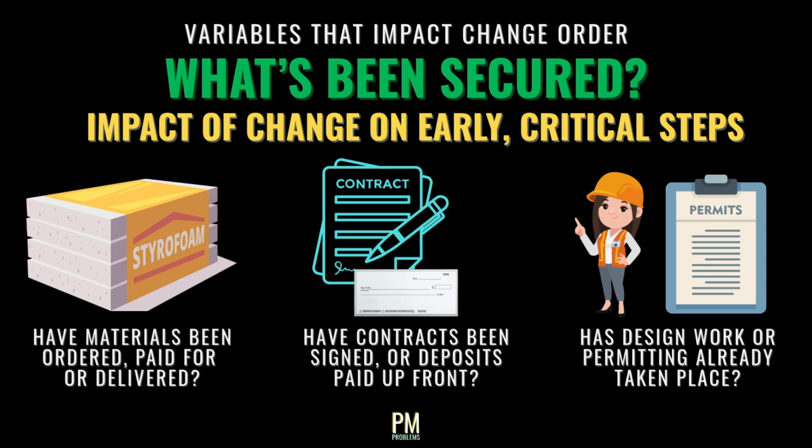For instance, valuable materials may be on order, paid for, or even on site and ready to go at the time that a change is introduced. Subcontracts and purchase orders may already be signed, and deposits issued as needed. Engineers could already be hired and have produced stamped design drawings at the time a change comes up. Permits for a specific design may already be in place as well. You get the idea. Depending on what the change is, there could be cost and schedule impacts from switching materials, paying restocking fees, and so on. Additionally, contracts being canceled and redesigns being required by professionals will also have an impact on both the budget and schedule.